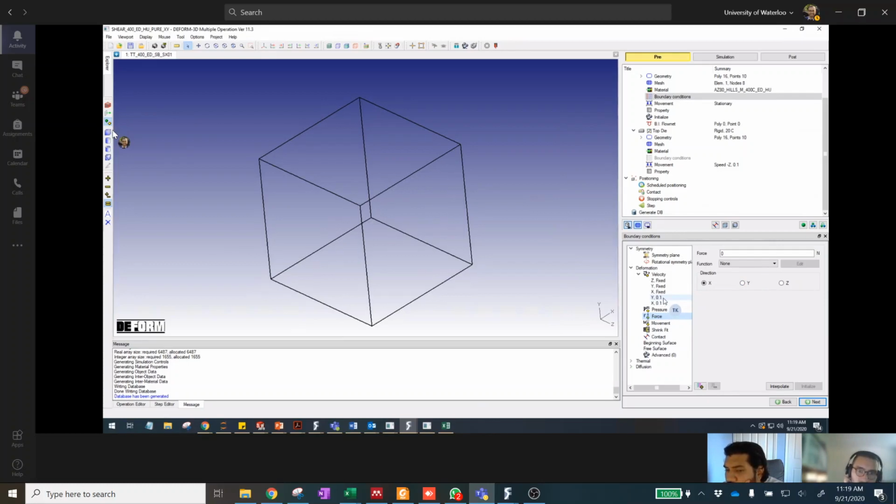Those velocities are getting applied simultaneously, but I don't know if it's applying an additional constraint to force those nodes to only go in that direction. But if you apply the force, it's just going to resolve the deformation based on whatever the resultant force vector is. Yeah, try forces. You're right, that might be useful. Let's try that.